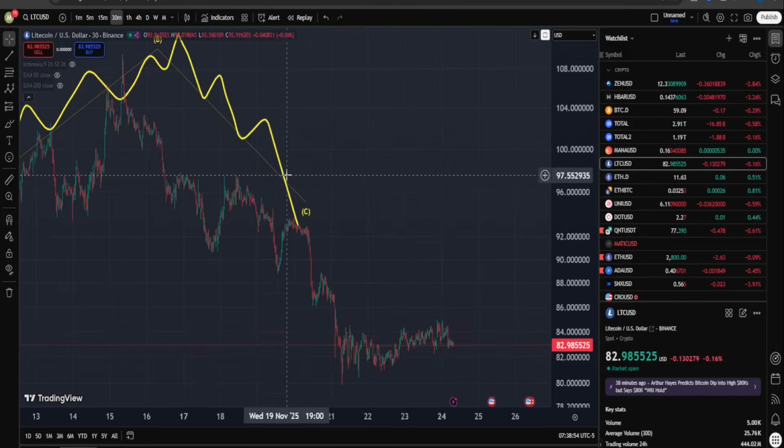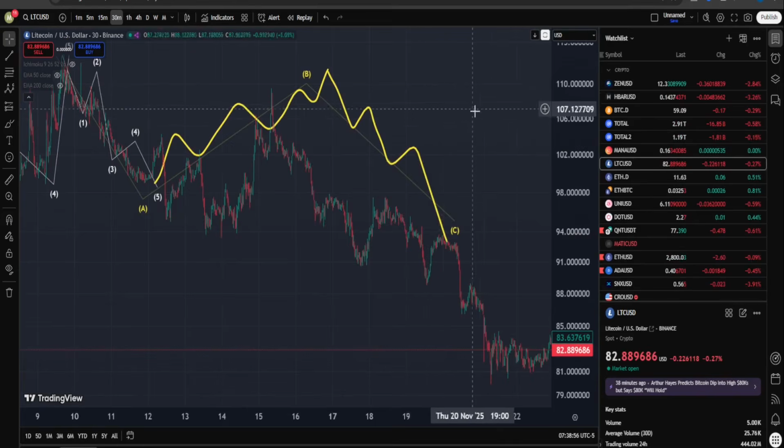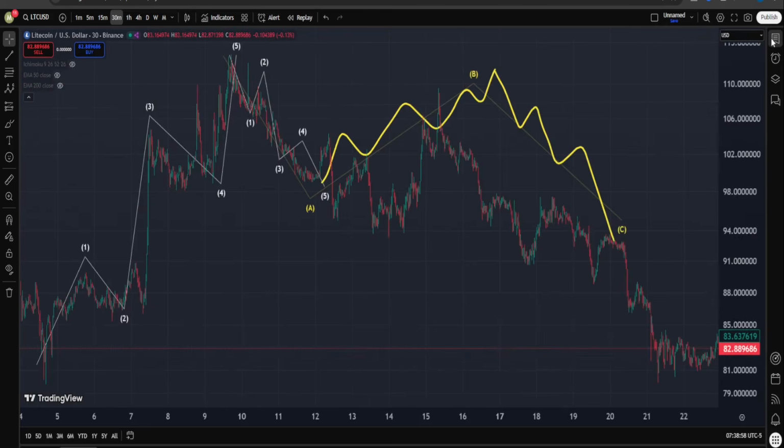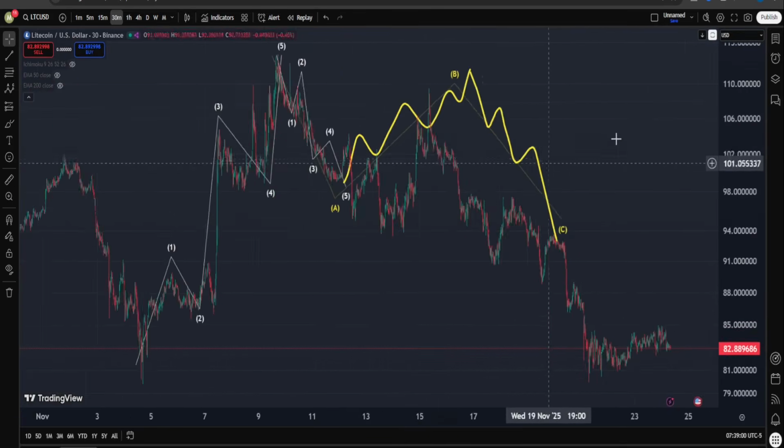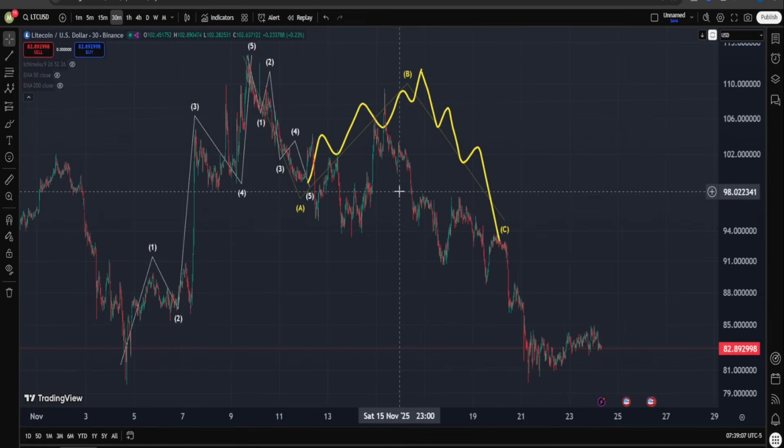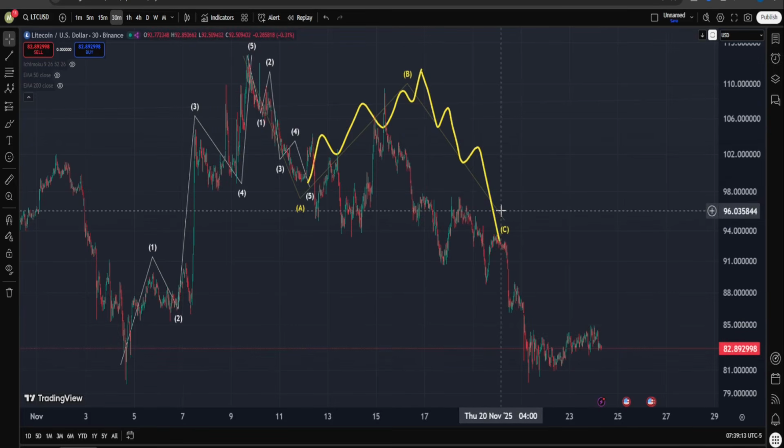And in this update, we are going to check out Litecoin's price chart. And I'm not really sure if I have good news for you because, sure, everything basically in here went according to what we said in the previous video. However, this move down has gotten way too extended for my taste to be a correction in structure.